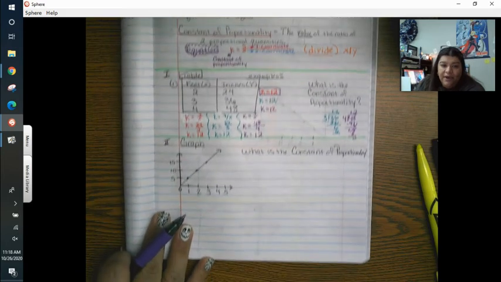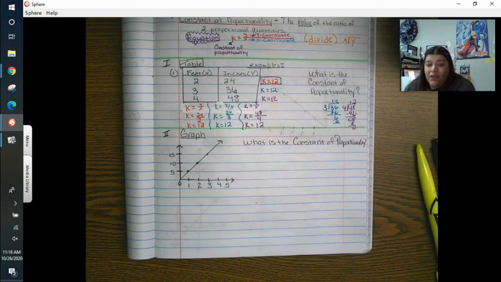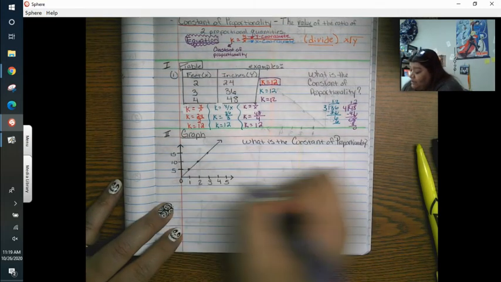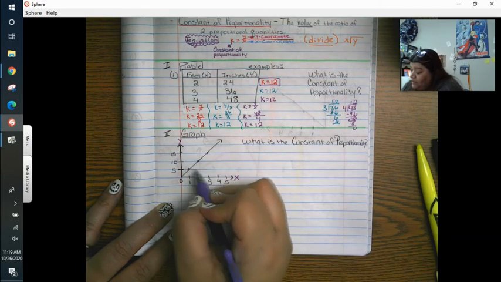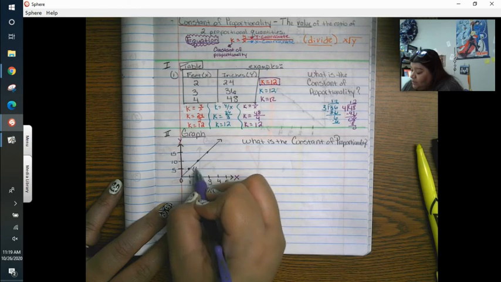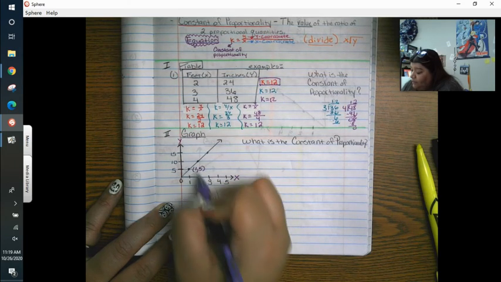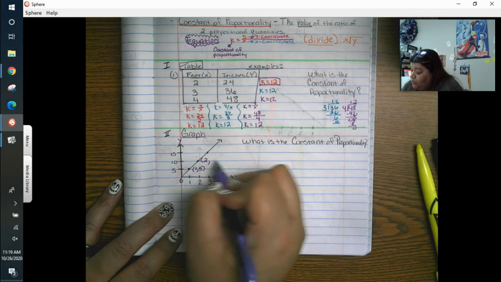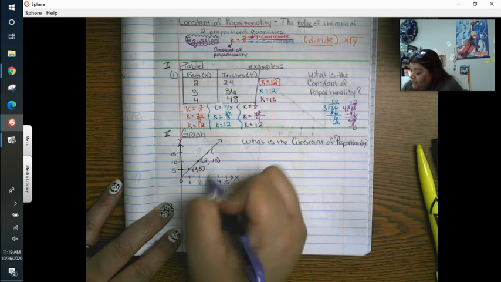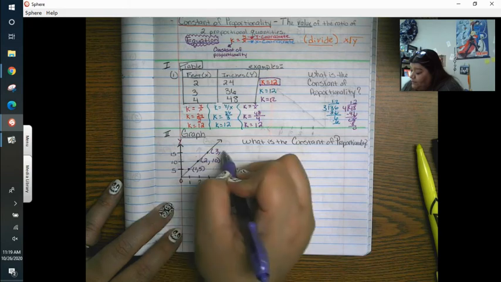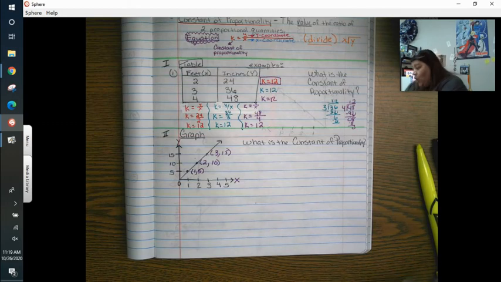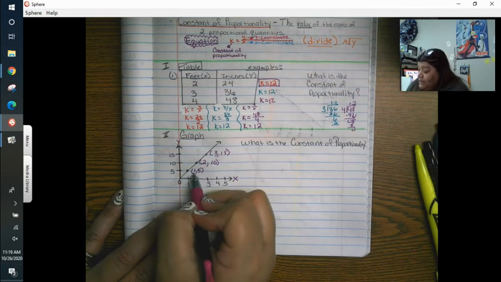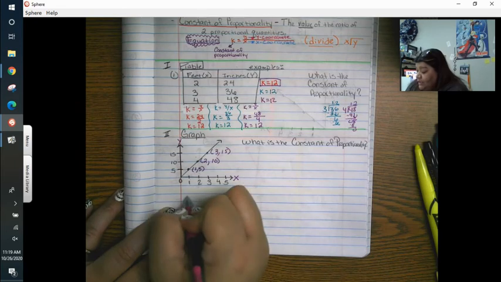Let's look at the graph. I think the graphs are kind of easier, okay? What is the constant of proportionality, all right? So here, if you look, remember this is your X, this is your Y, okay? So if I want to do this one, X is 1, Y is 5. Over here, we have X is 2, Y is 10. And the last one, we have X is 3, Y is 15. Okay, you can pick any set you want. I'll pick the set 1, 5, and it's kind of easy to check this out here.